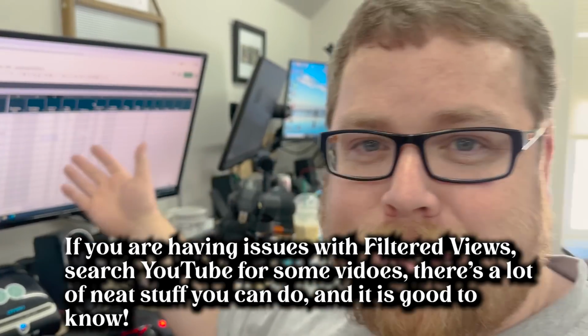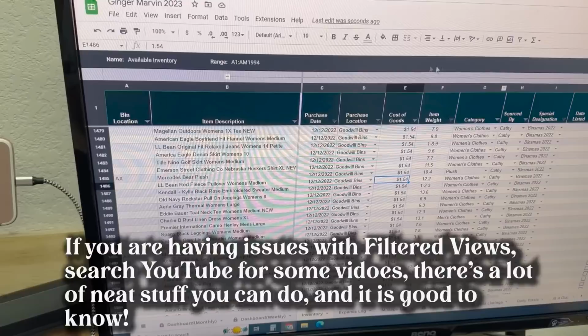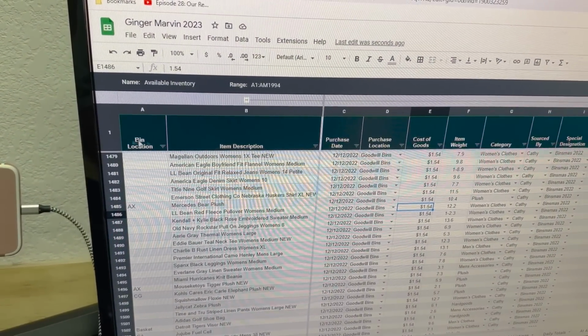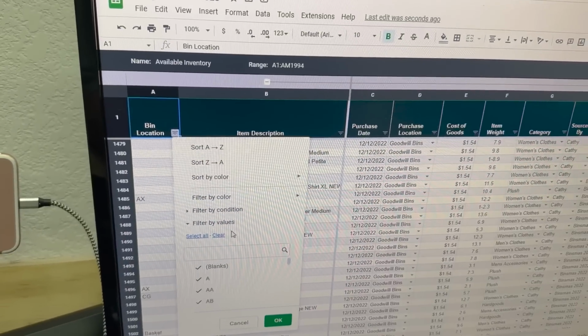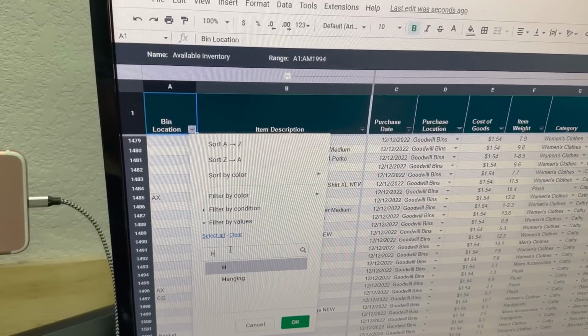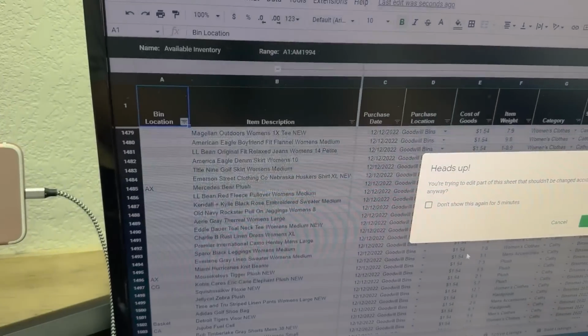That will only show you stuff that has not sold in your inventory, and it will only show available inventory as long as you have it recorded that way in your sheet. But what we can do at this point is filter down by bin location. So you'll see it popped up these little filter buttons here, and we can single out the box that we want. So if you push clear, we're going in what, box H right now? And then select H and push OK.